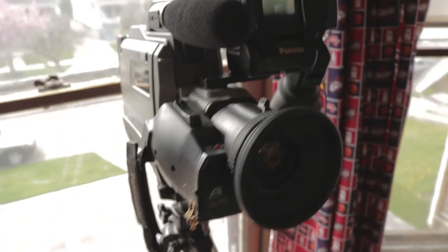I can't hold this. One problem with this is it doesn't tell you when you're recording on screen, so you just have to guess. This is what I have to do to check if I'm recording. I gotta go. Whoa, God. This is not. Here's the setup. I have no idea how it's still standing. You can't even tell if it's recording or not. In order to do that, you gotta go underneath. You saw it for a second there, it said recording.